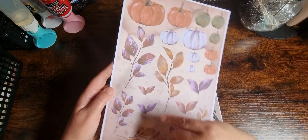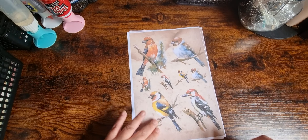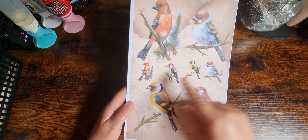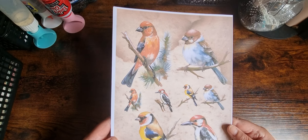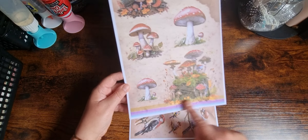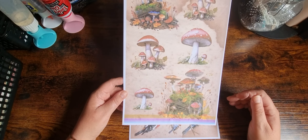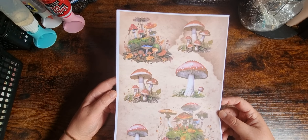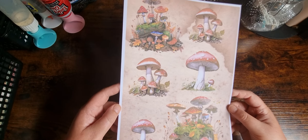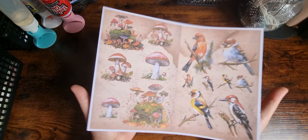There are some beautiful birds — my favorite is the goldfinch — and I've done some tinier ones as well. There's a printer error — my printer is on its way out, I think. I've had it about a year; I do so much printing that mine only lasts about a year. Then there are mushrooms for decorating.